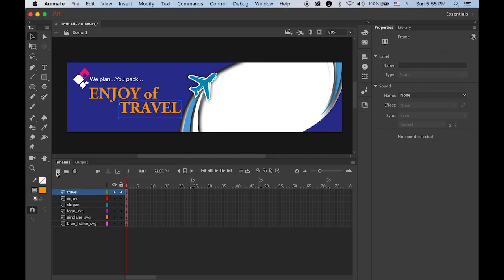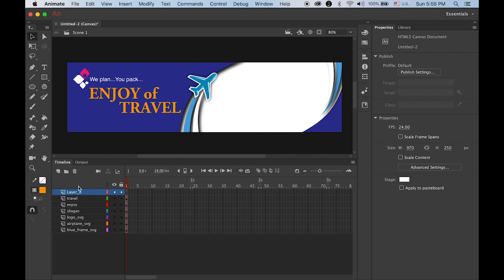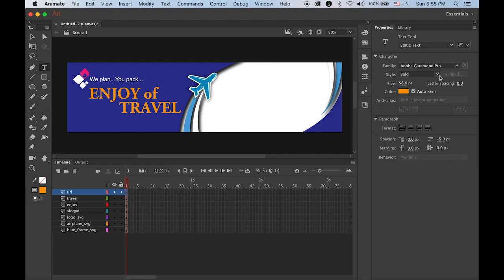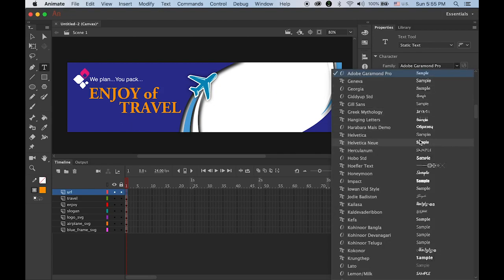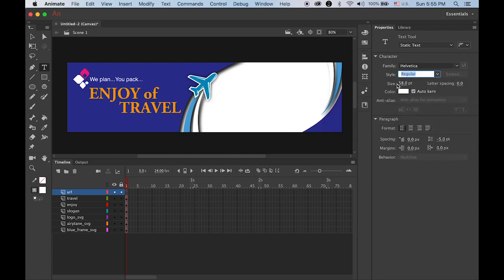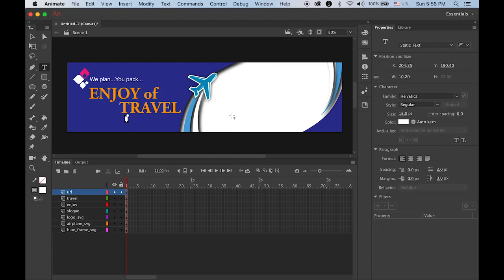One more layer on the bottom. I'm going to add a URL for this company's website. So let me name it URL, and then Helvetica again in white, regular. For the type size, let me just type it for now as maybe 18 point. The URL is www.wpyptravel.com.